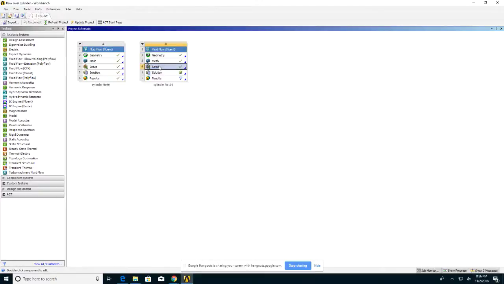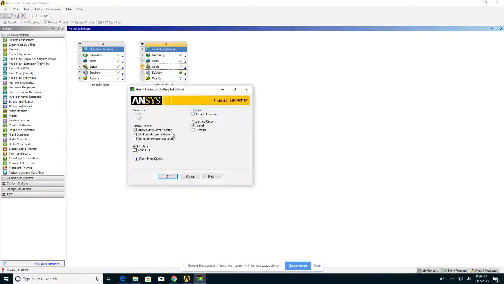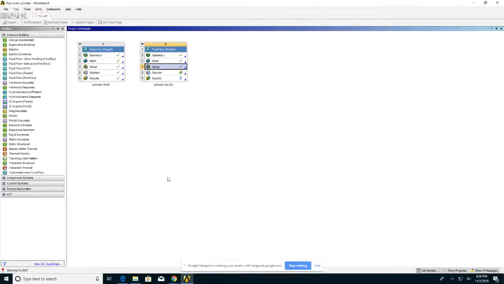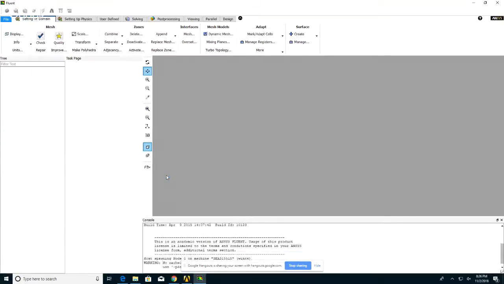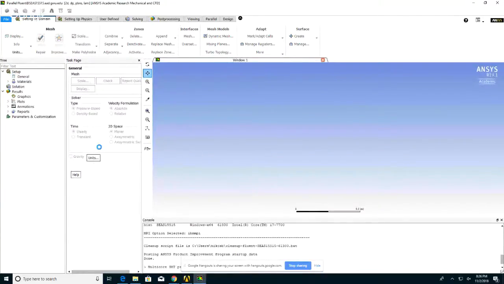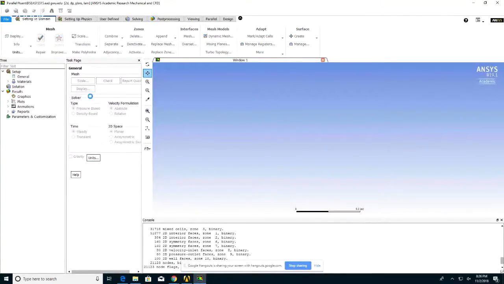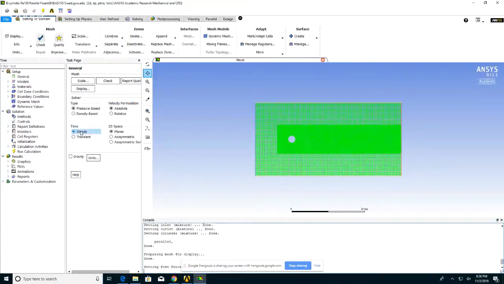And then we go to setup. So the first thing we want to do in the general window, we want to change the simulation from steady to transient. So it's known that the flow around a cylinder at Reynolds number of 100 is unsteady.